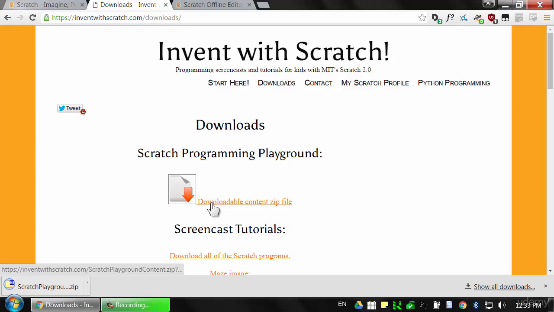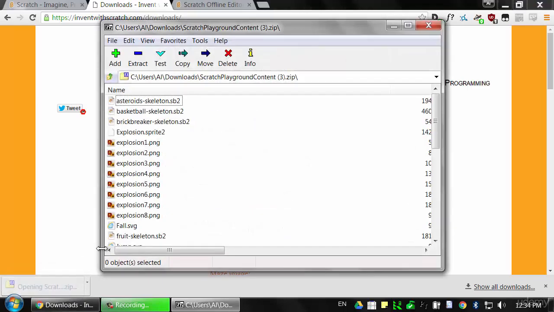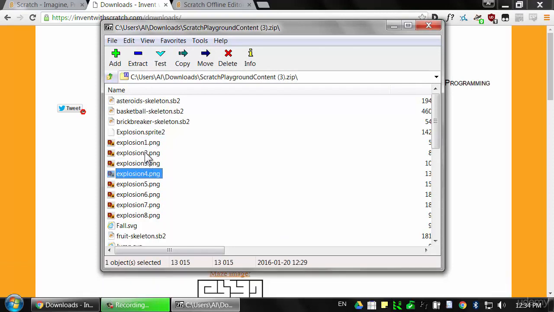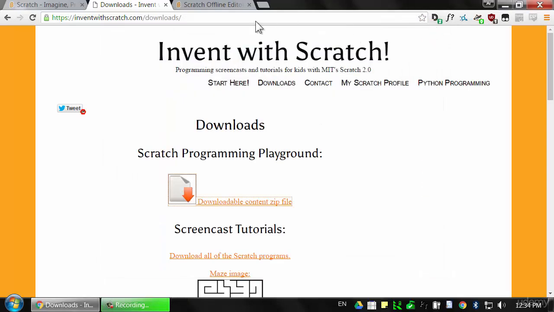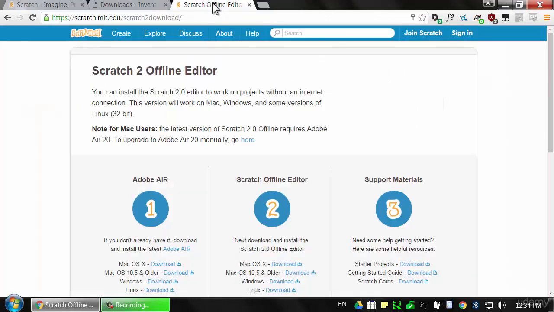This is a zip file that contains other files that we'll be using in projects later on in this course. Most of them are just image files that we want. So just save this for now, and we'll be using those files later. So I'm going to go ahead and close this. And then there's one more thing that you might want to download. I really recommend downloading it.